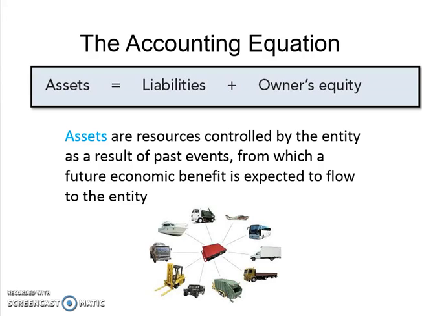It's a result of a past transaction. I've got paperwork which proves the purchase of that car, from which a future economic benefit is expected to flow to the entity. So the future economic benefit is that I can then reach my sales target by going out of the business and using my car to circulate. So that's actually the economic benefit. Having the car doesn't actually mean I make a sale, but I'm unable to do my job if I don't have it.